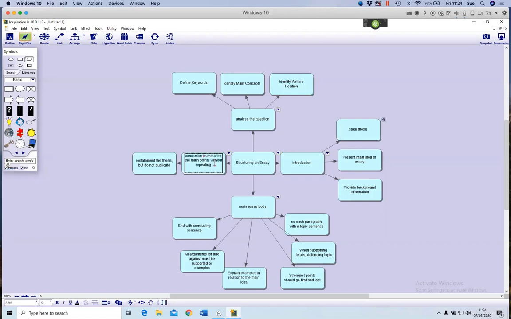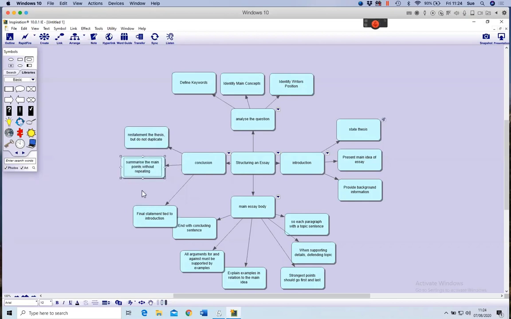Press Enter. Final statement tied to introduction. Press Enter. There we are, and there we have the basis for your essay plan.